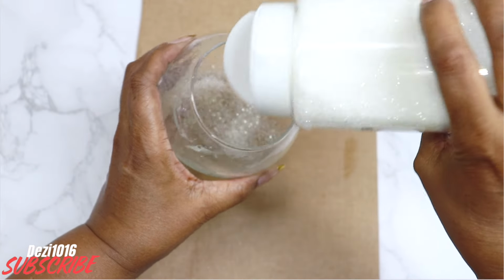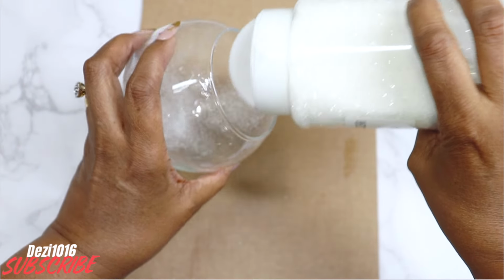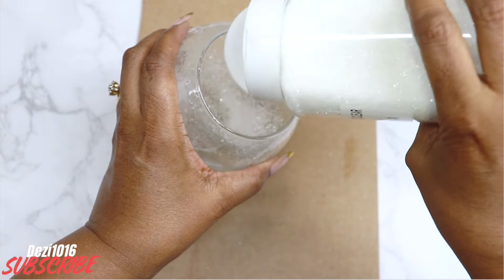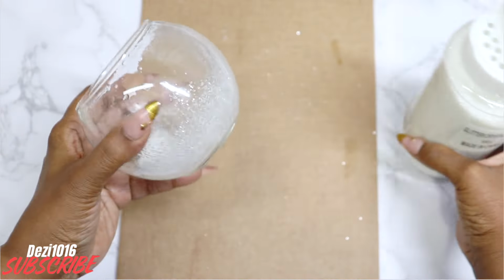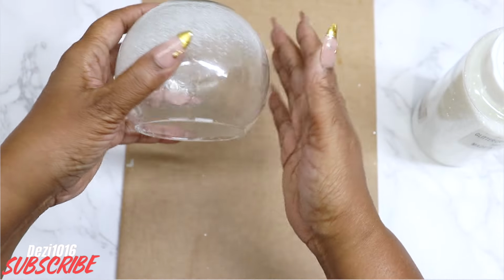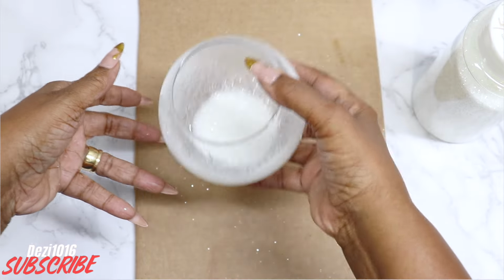I'm going to make sure that I cover the entire vase. I'm going to sprinkle some in. I'm going to tap the vase a couple of times just to move that glitter around. And I'm going to keep doing that until the glitter is completely covering the inside of the vase.